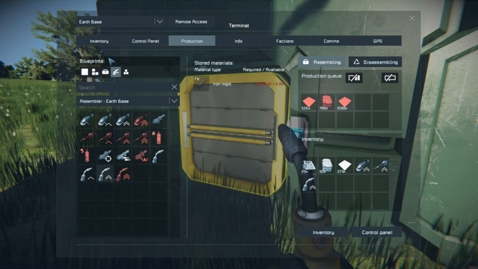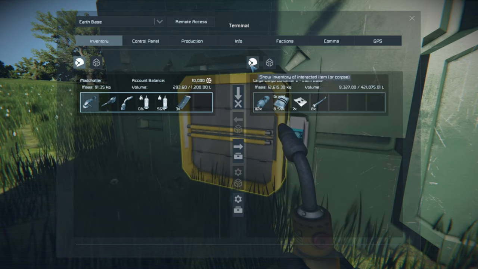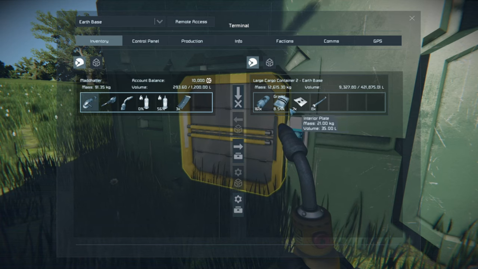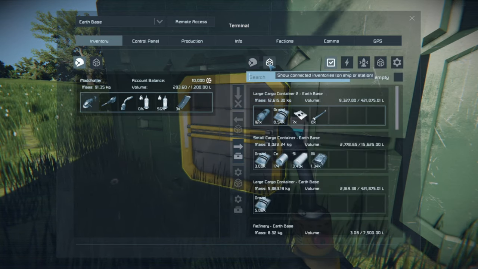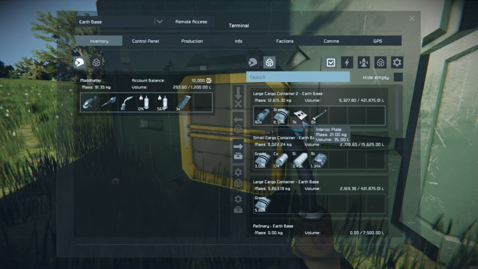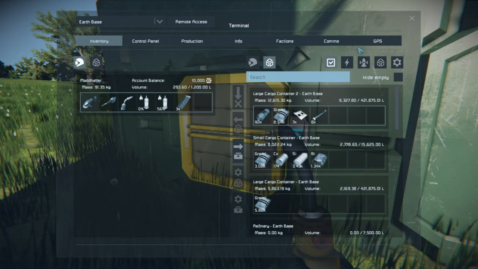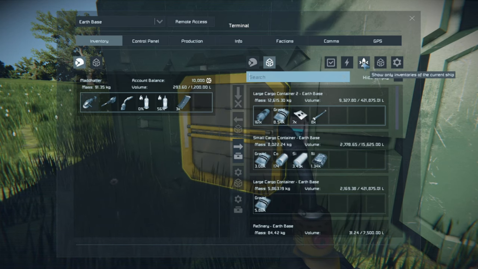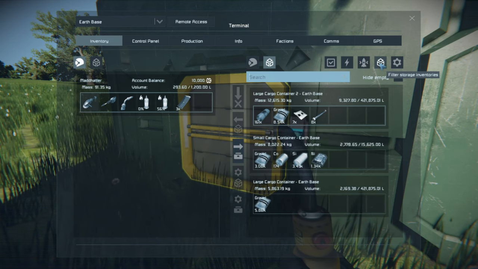I'll spend just a quick second talking about inventory and inventory sorting. Right now, since this icon is selected, it's only showing me the bin that I'm looking into. This will show all connected inventories. Now here's where it gets interesting. If you select this one, it will show you just this ship or grid. I like this one when I'm trying to find things very quickly. This shows just storage containers.